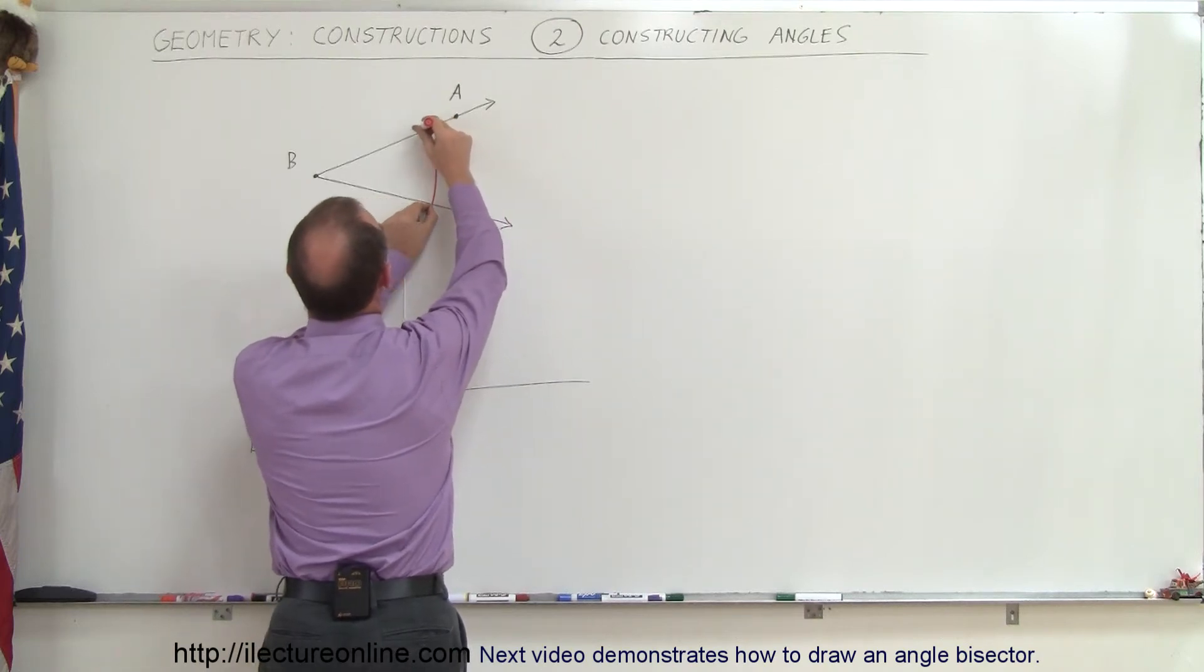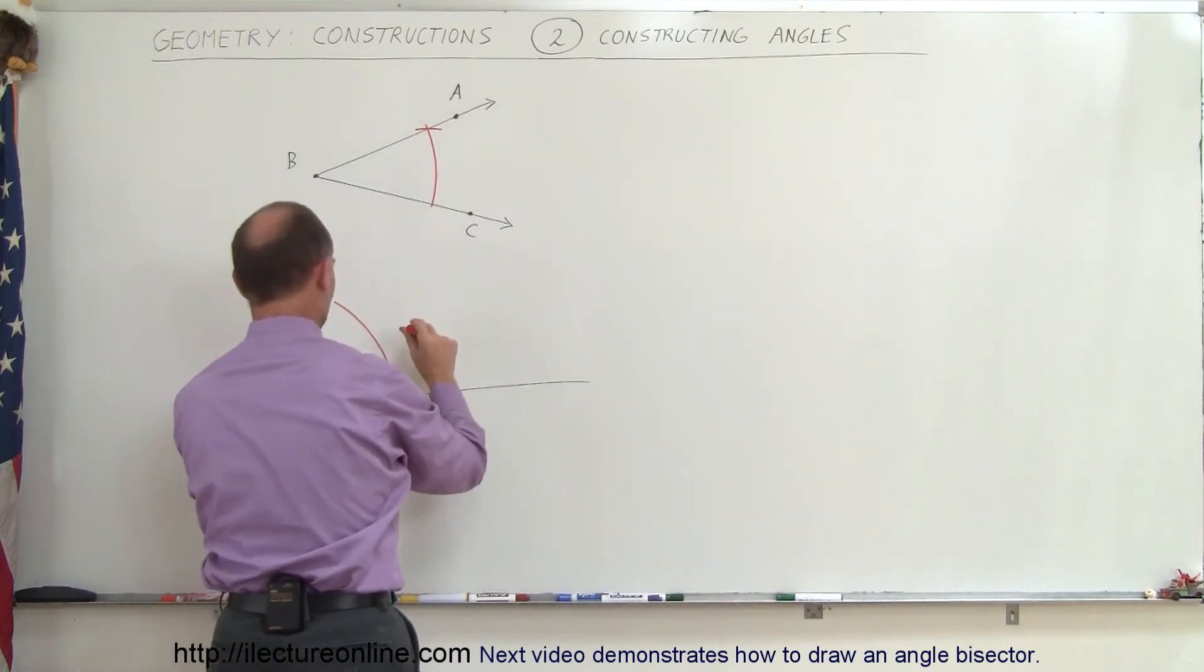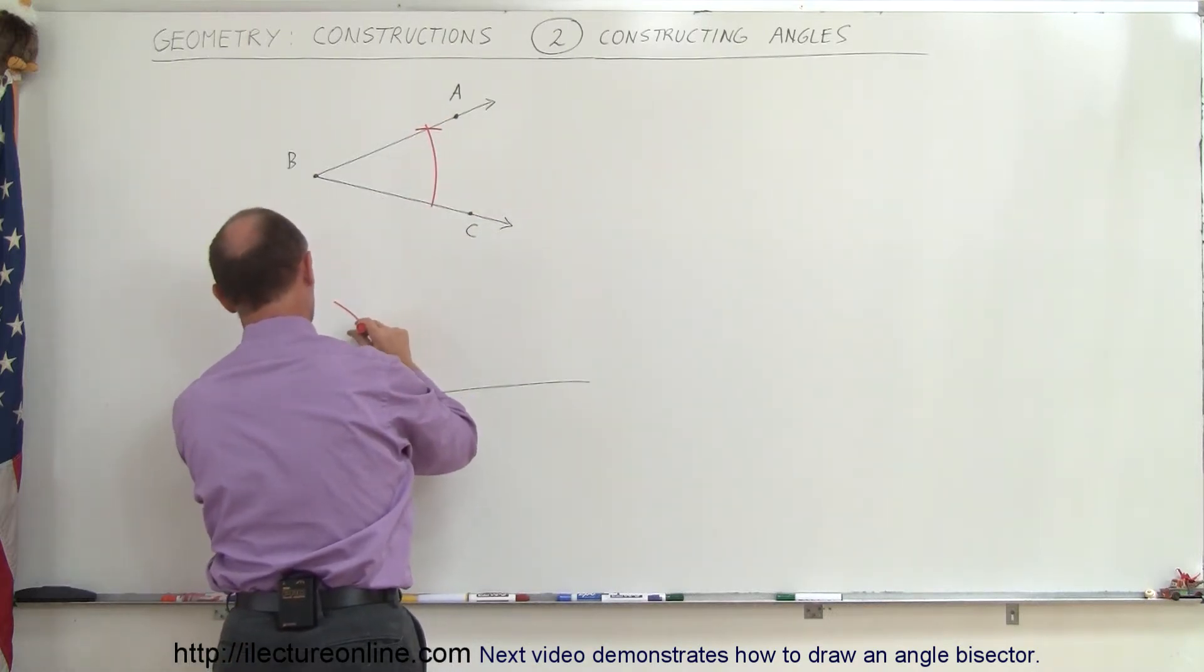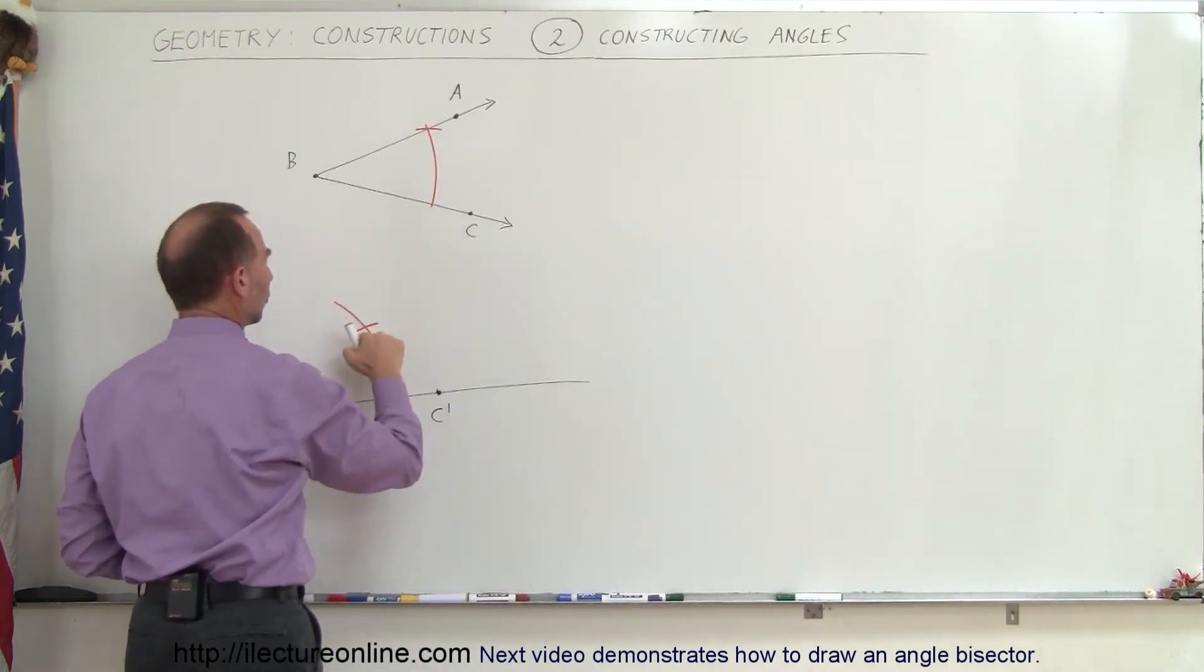Then I come over here, I come this way and I draw the second line over there like so. So where those two cross and where those two cross, that's where my second line has to pass through.